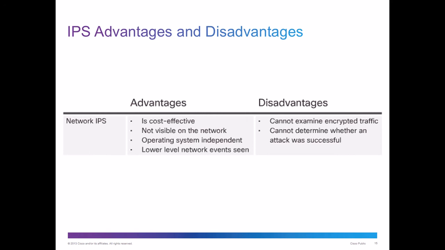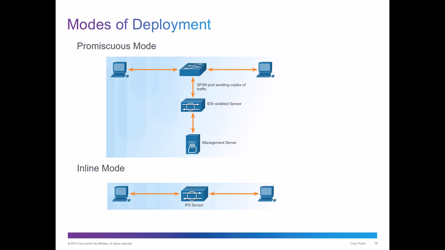All right. Here's another thing that I want you to write down: the advantages and disadvantages of having a NIP. Okay, so I think we talked about that. The way you can set up an IDS is in promiscuous mode. That means it's not in the inline traffic. The data has to be copied. If this guy wants to send data to this PC, he'll send a copy to that PC, but another copy will go to the IDS for analysis. If you're going to get an IPS, it has to be placed in inline mode, where the data is analyzed before it's sent anywhere.